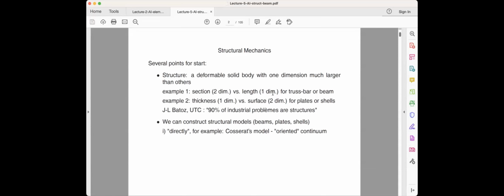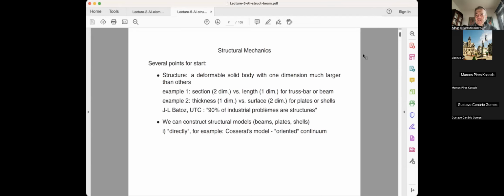You would talk about the truss bar model, the one that we started studying first, where you only study axial deformation. And then you can also study a bending deformation, and you have the so-called beam bending model. So it's something that is perhaps of interest to many particular applications.